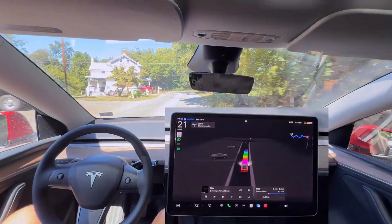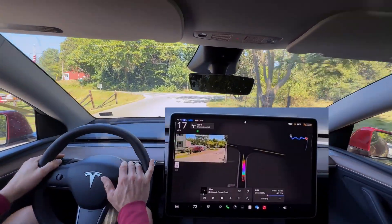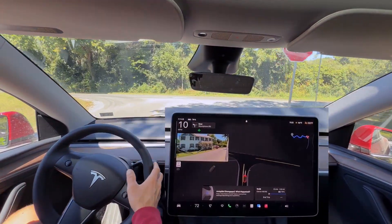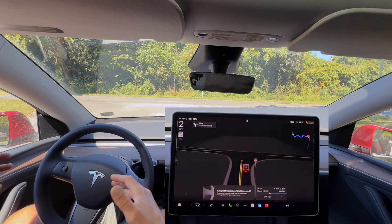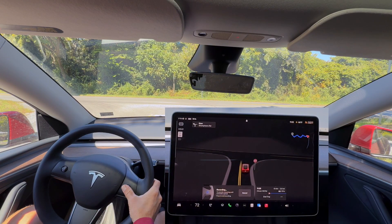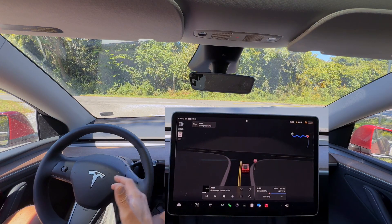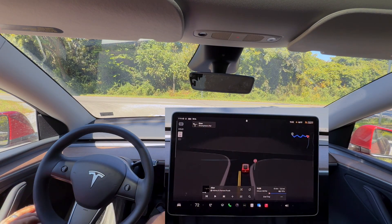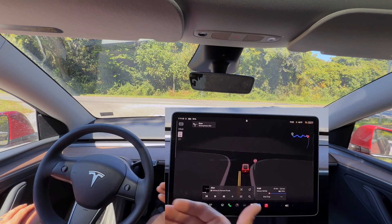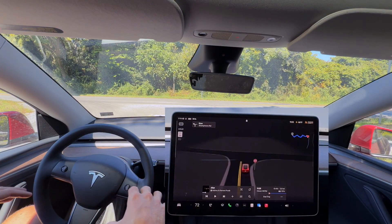Even with the 25 mph speed limit, it is going painfully slow — this is not Hurry mode behavior. That kind of sums up what I'm feeling with this software update. In Hurry mode, especially in a 25 mph zone, let's go at least three miles per hour over. Even when the video was fast-forwarded it still wasn't reaching the 25 mph limit. That's what I'm feeling with this particular software update.